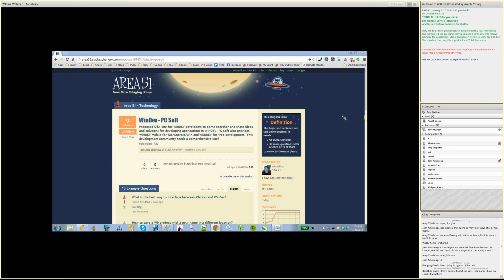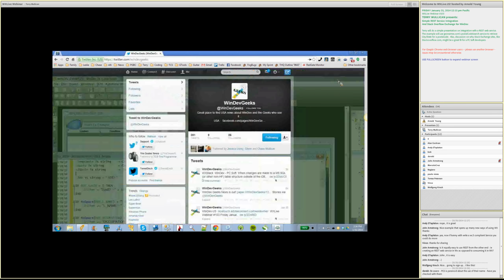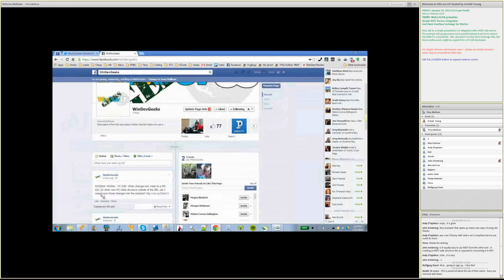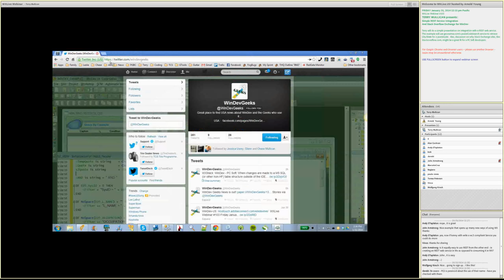If anybody doesn't know what those are, we've got like a Twitter account, and you can see the WX stack coming through, and so it posts the questions that people are asked there, and basically the same thing on Facebook as they come through. So, it's just trying to get content out for the WinDev group or the PCSoft developers, I think is really the idea.